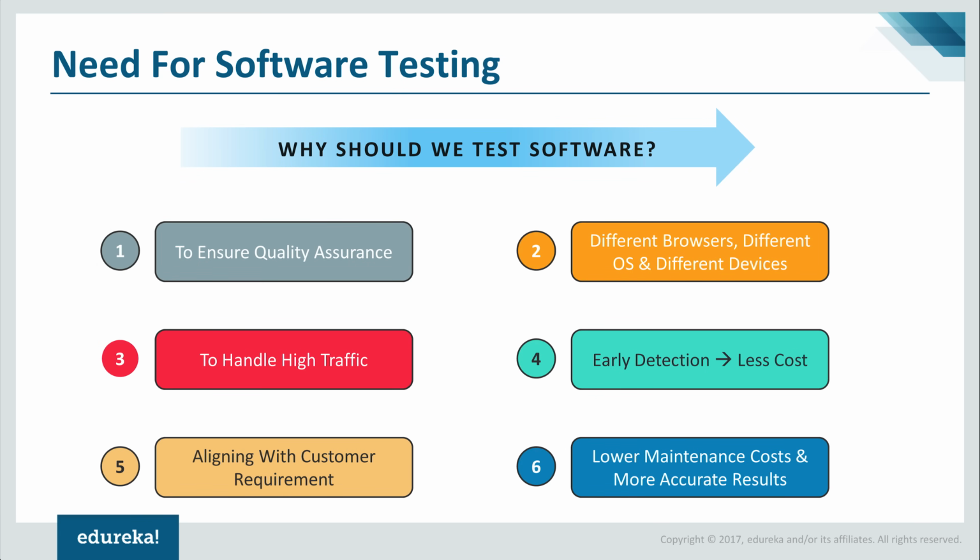So first of all, what is the need for software testing? A lot of you might know why we should test software, but get these 6 points clear in your head. These are the main reasons why we actually test software. Be it software or any product, you have to make sure that it's of high quality and not going to cause any problems later. You have to make sure it is top notch, because once it's released to your customers, they will experience the product and start giving feedback, and you don't want negative feedback from them. You want to provide the best quality if you want your product to be the best in the market. Software is similar.